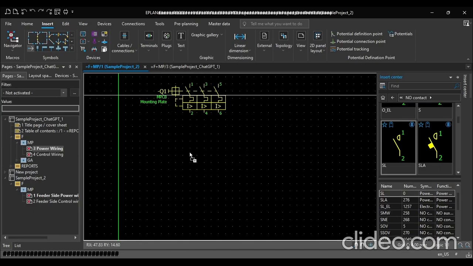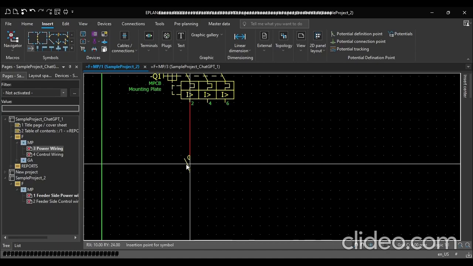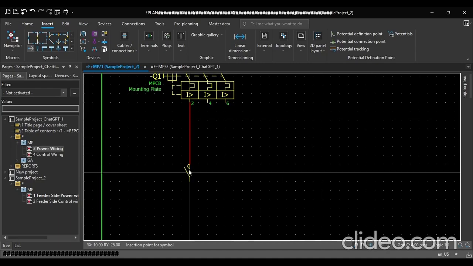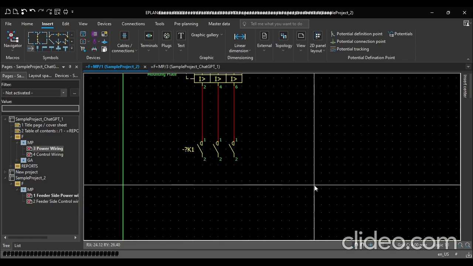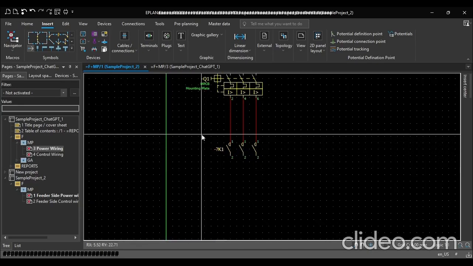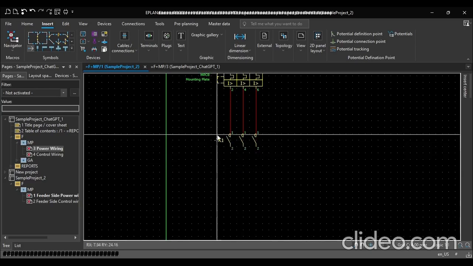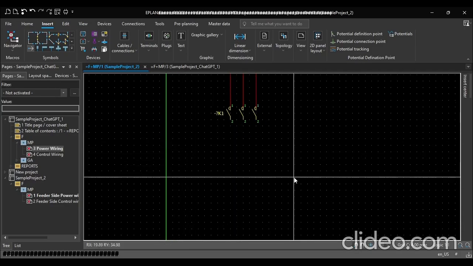What we'll do, we can place it right below these two with a good distance. What I'll do is, I'll not place single. Okay, what I'll do, I'll click and drag like this. So now you can see these are placed. Okay, and obviously it is K1, the contactor, and this question mark will go away once we do control wiring.